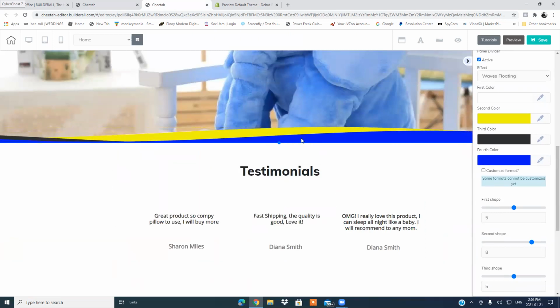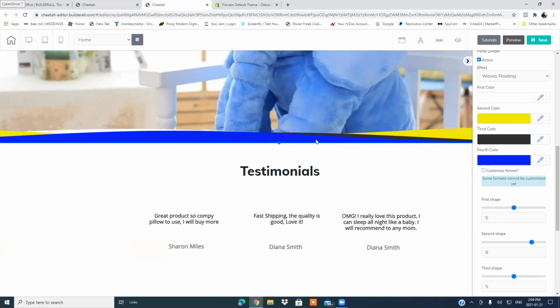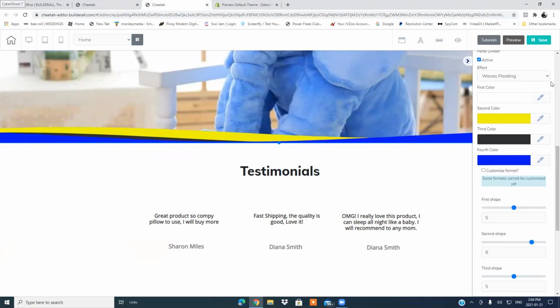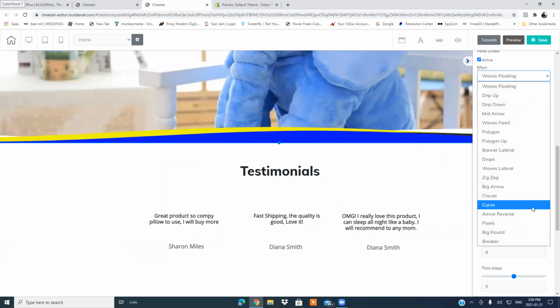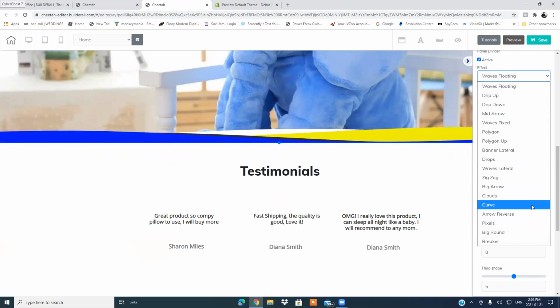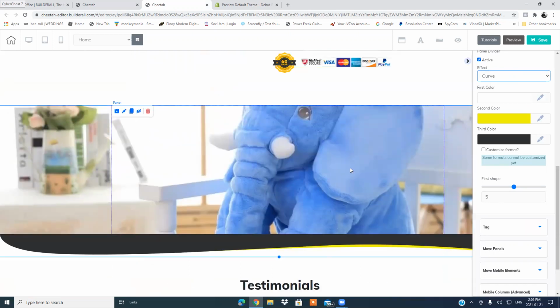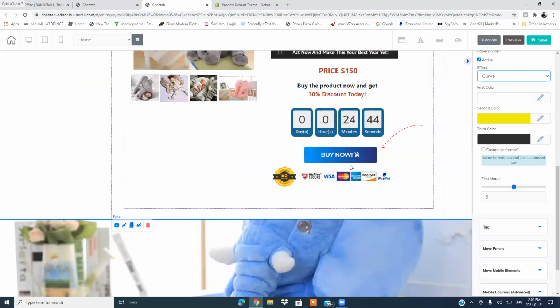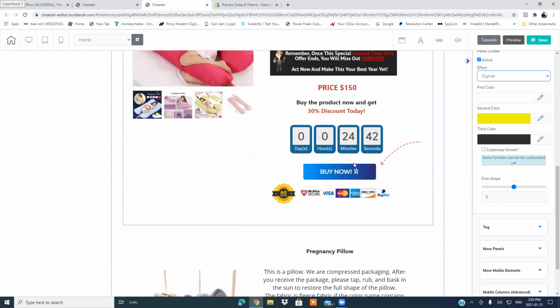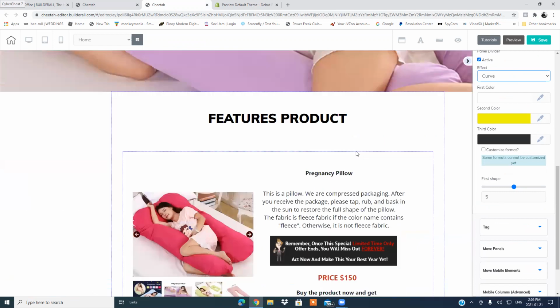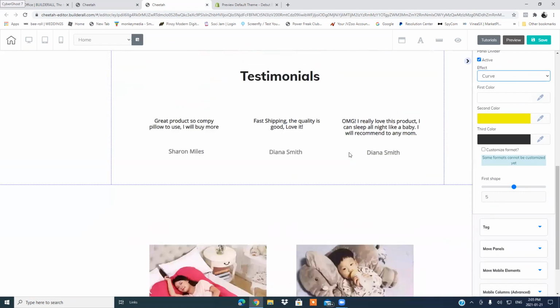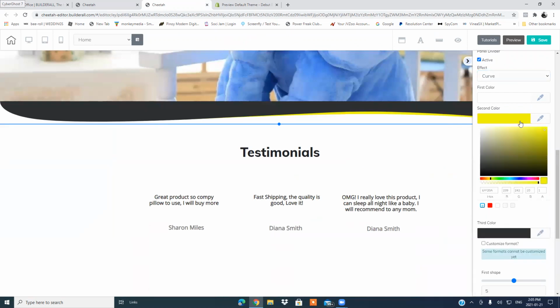Okay, but I don't want this wave setup, waves floating. When you are creating an e-commerce site, you want to be as simple as possible. Simplicity is key. Okay, let's try this color here.